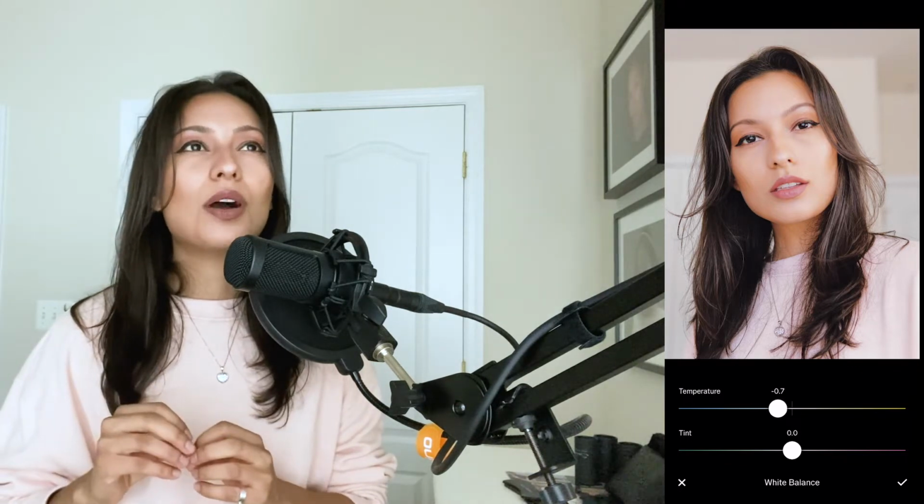Then when I do the white balance, like I said, I really like my photos to resemble true colors, and I don't want them to look too orangey. I want them to go towards cool colors rather than warm colors. The only reason I like to do this is because I want the walls of my house or of my room to look white, or as close as possible to white. I just like the aesthetic.